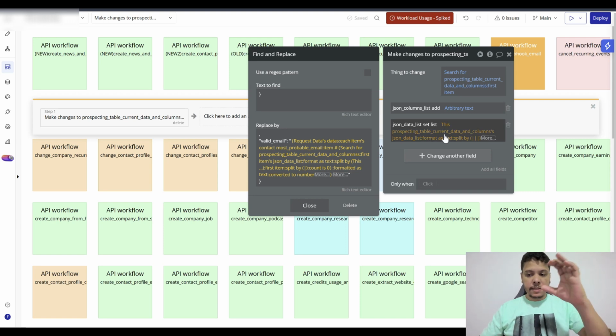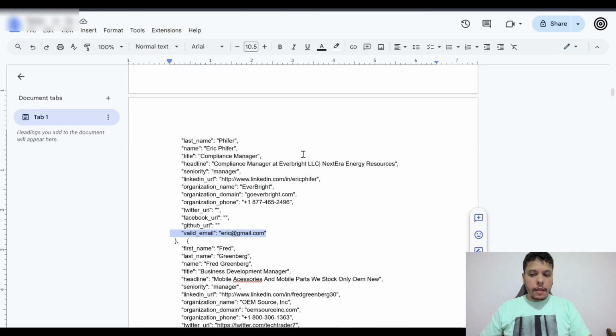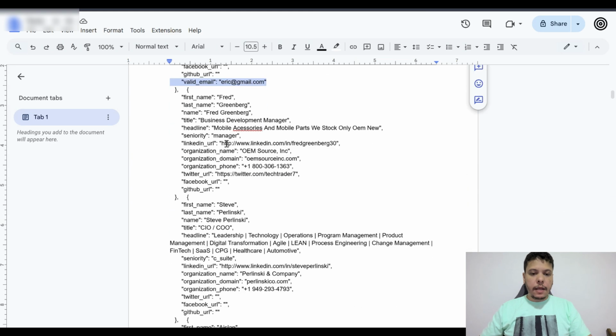So the object I am using. So for example, if I am using the object number three here, so this text is this object number three here, right?